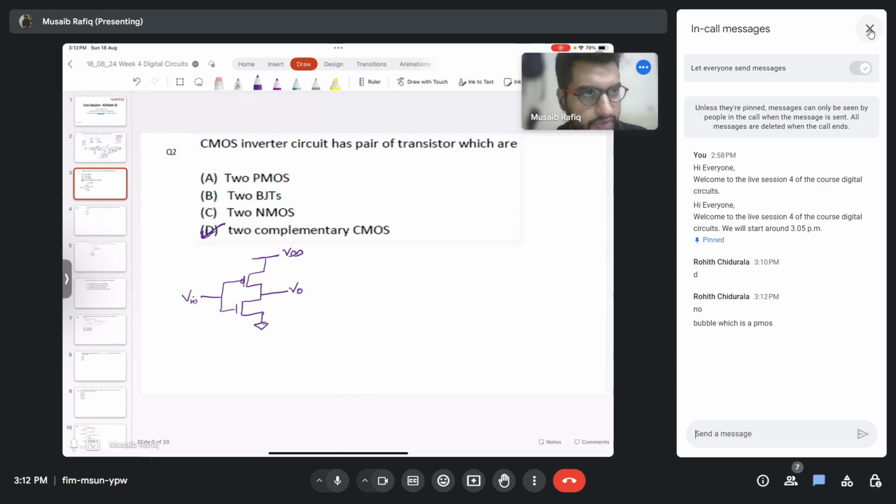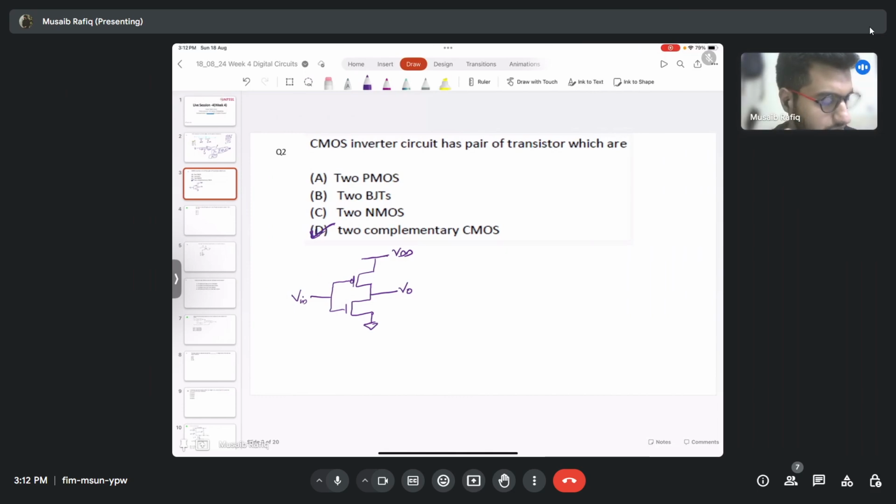Basically, how it works is, when your input is 0, that means low, my output will be 1, and when my input is 1, my output will be 0. So at any point of time, only one of the transistors is on during steady state and the other is off. So when input is low, I have the PMOS on and this V0 is pulled up to VDD. And when Vin is 1, this V0 is connected to ground, and as a result, my output, that is V0, is 0.